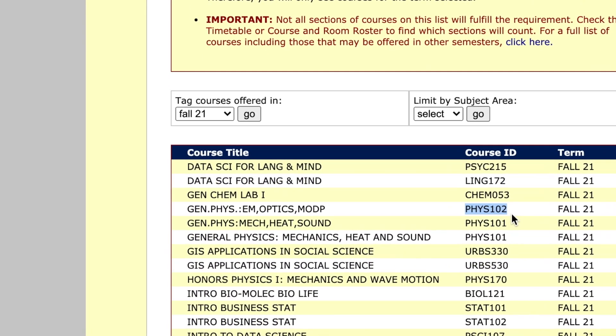This course is made up of a lecture and also an associated lab. The lab is actually a part of the course, so you don't have to register for two different courses — it's all under one thing. The lab is also pass/fail, so just make sure you don't fail and everything should be good. You can fail up to two labs and still pass.